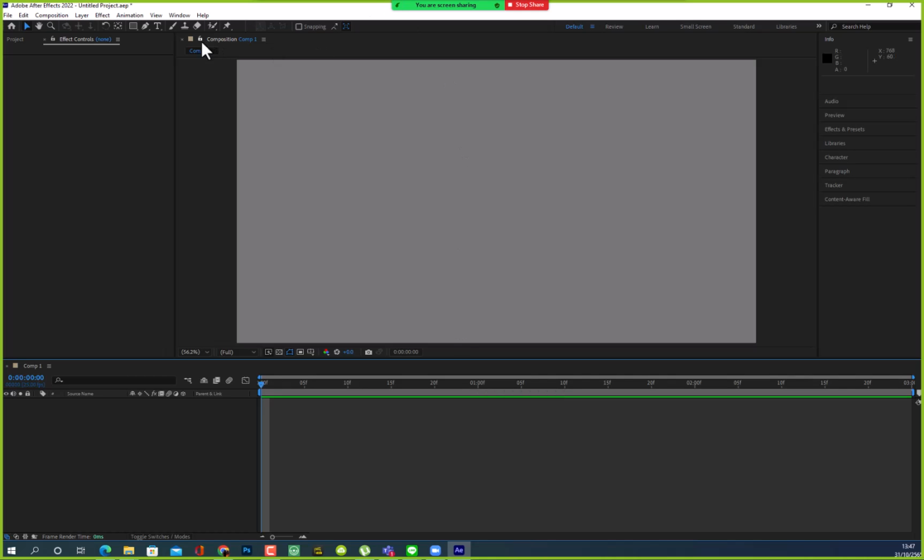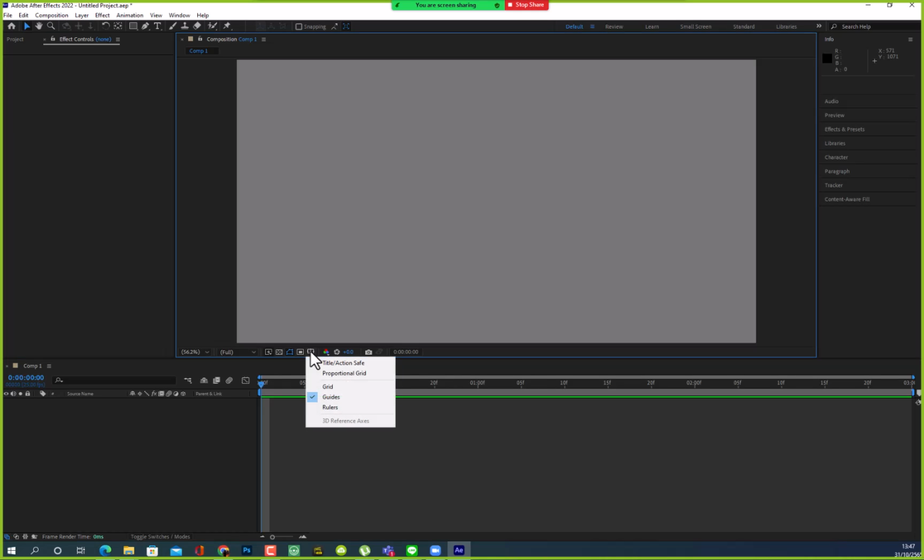Now you can see this frame right here. What I'd like to point out is this icon right here. When you activate it, you can see something called title action safe.